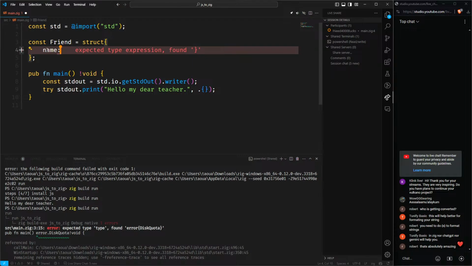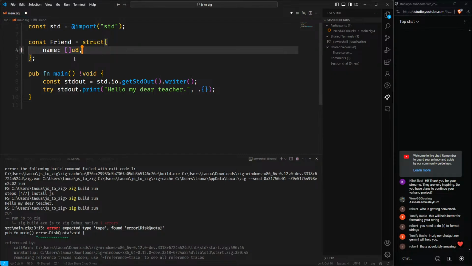It's not like JavaScript where you don't have types. This is more like TypeScript where you actually have to define the types of everything. Now, a name is supposed to be a string, right? And strings in Zig are like an array. Well, is it really? Yeah, an array of u8s. Comma.